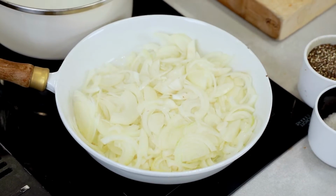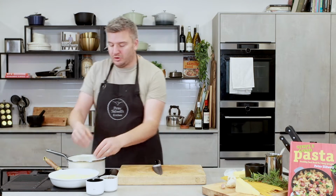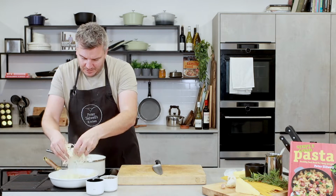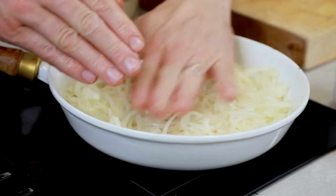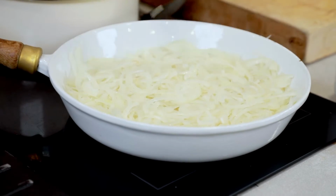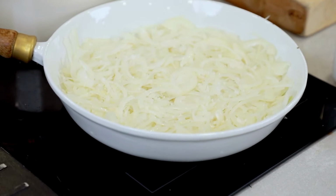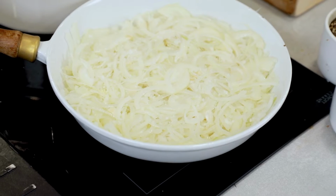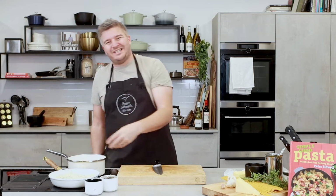I mean, that seems like a lot, but once it's all cooked down, it won't be as much as you think. So just break up all the onions and spread them out. Really make so you've got that kind of base layer, okay? And then the remaining salt on the top. So we've now got salt drawing out from underneath. We've got salt drawing from above. And then we're going to add some pepper. Always cook with seasoning. Get all those flavours coming out.